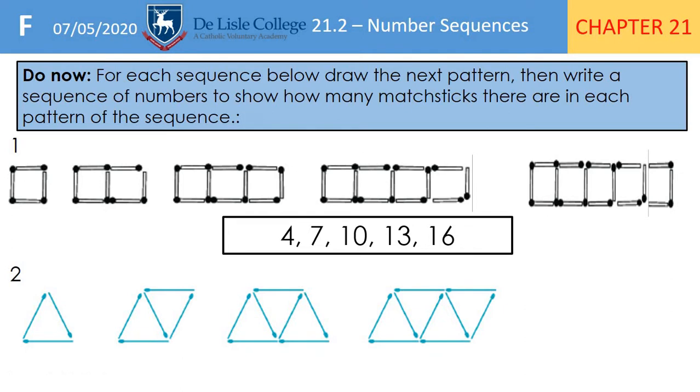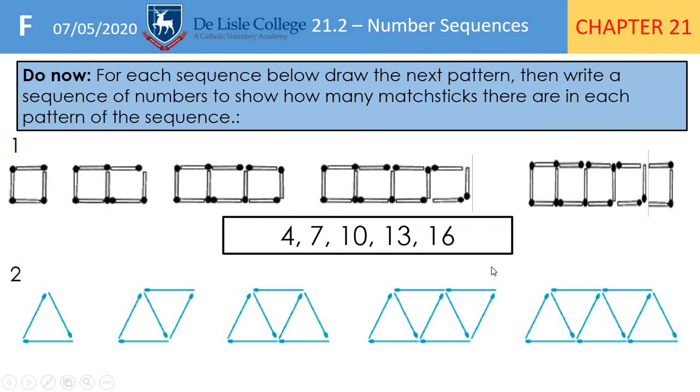If you were struggling with this concept, just having gone through this first example gives you a good idea of what you should do on the second one. You might want to pause the video now and have a go at the second one on your own. Otherwise, please just carry on. So here we can see we start off with 3, and then again we're adding 2 each time just to make an additional triangle. So your next diagram should look like this.